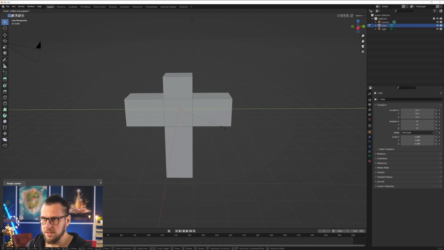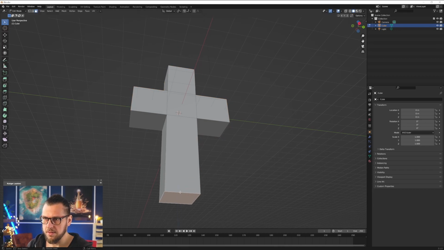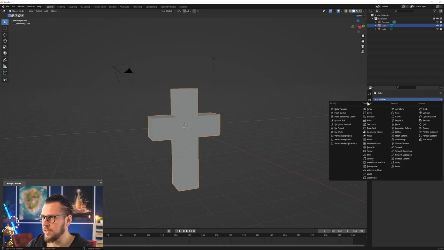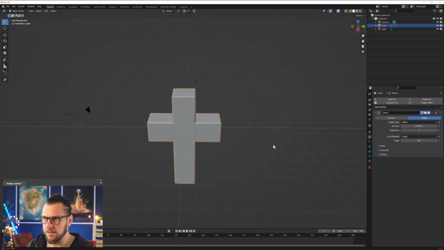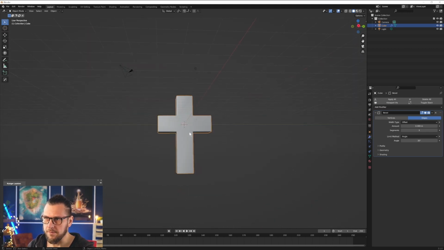I think it should be a little bit more like this. So, alright, that looks good. Okay, so next thing I go into the modifiers. I add a bevel modifier to make this look a little bit more interesting, like that. Yeah, that should do it. And I go right click and hit shade smooth in order to have a better shading.